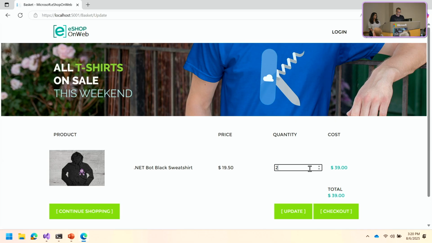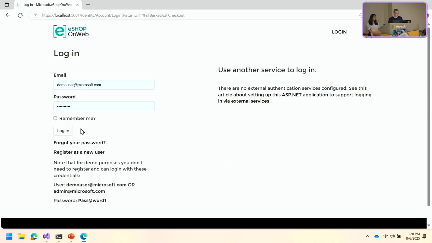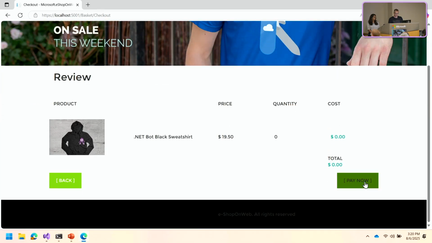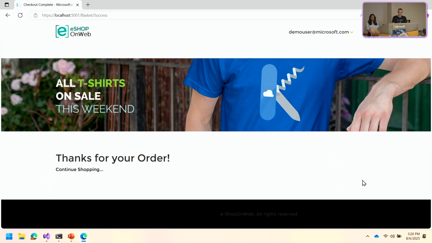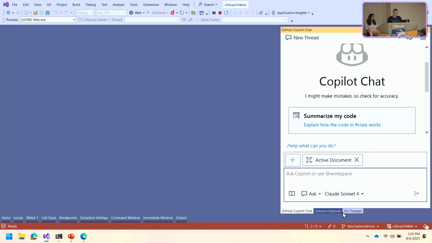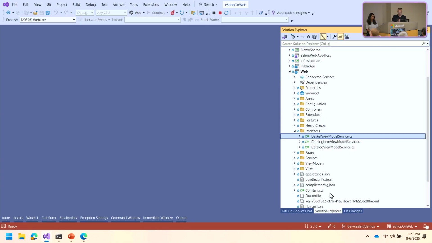The particular issue that we're going to be investigating is the one where, when I update the quantity to 0, I expect this item to be removed from the shopping cart. Let's try that. What happens is, okay, the cost is 0, but this item still exists in the cart. And worse, because it exists here, it allows me to go through this checkout process. Let's log in. And then I can even place an order, which is a completely invalid state. So that's the task. Let's go back to Visual Studio and try to figure out where things are going wrong.